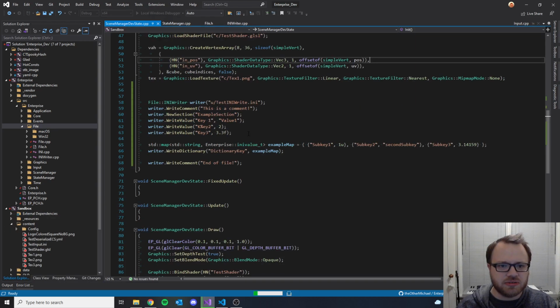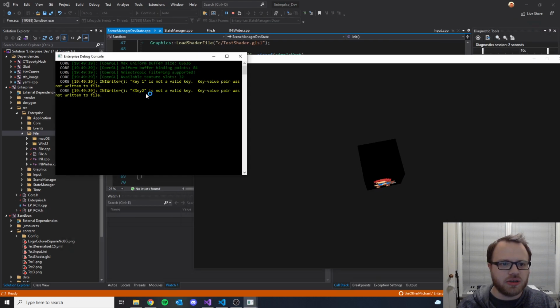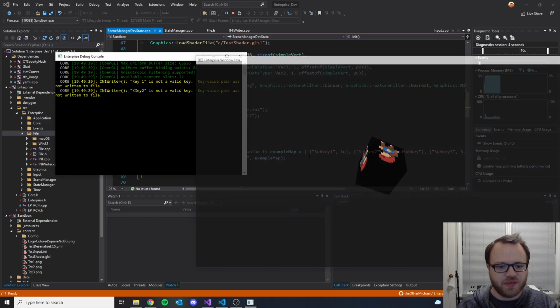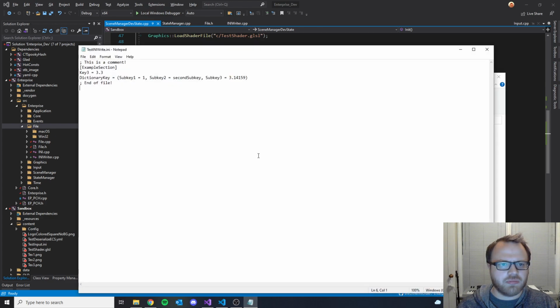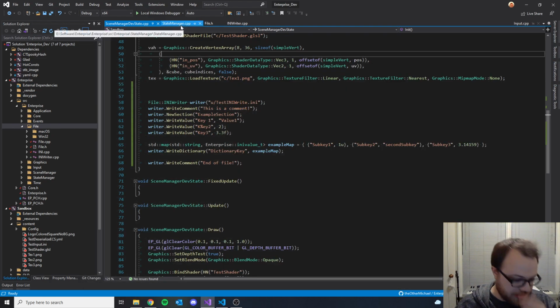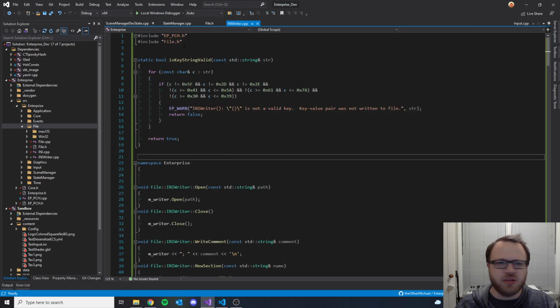We should get no error on this key. Cool, so key 1 and key 2 are the only ones that are listed as invalid. And if we go back to the user data folder where I was saving, we'll see that underneath the example section, we've got key 3 equals 3.3, and we've got the dictionary key, which equals this dictionary value. Great, so that was item 1 in the checklist that I wanted to get done tonight. 20 minutes in, we're on a roll.